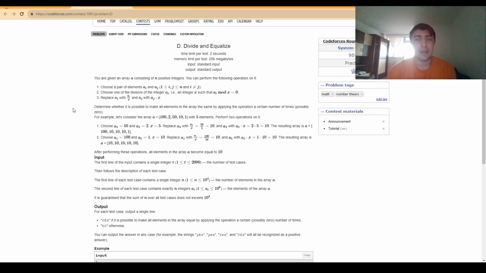Now, problem D is, I would say, the first problem that had a more difficult idea as part of its process of solving it. And basically for this problem we have n numbers, all of them are up to 10 to the 6. And we have an operation where we replace one number and multiply another number by the same factor. And this leads us to the idea that we need to know if we can get every value to be equal.